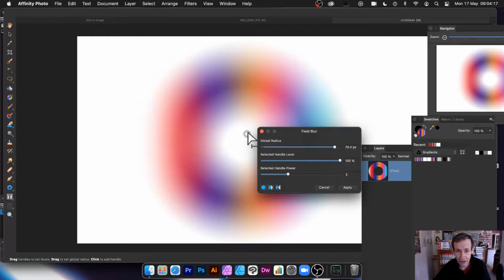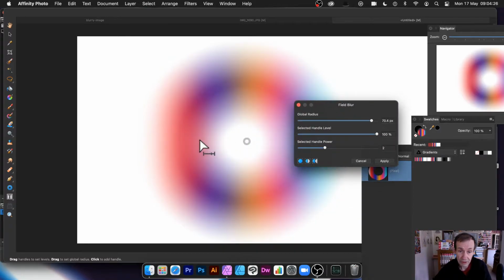So you can straight away move around. Doesn't make a difference, there's only one. You need 2 or 3 or 4 of these handles. So what you can do, you can click on the document. That's why I boosted it up fairly high, because what you can do, click there, and now I've got a second one. Now the selected one, you can see it's 2 rings. So it's selected and you can move that around.